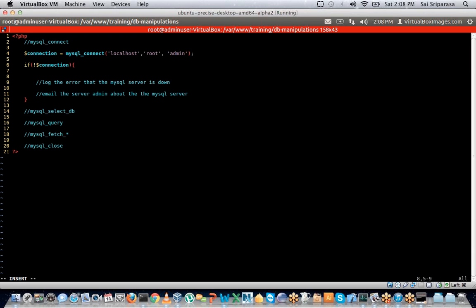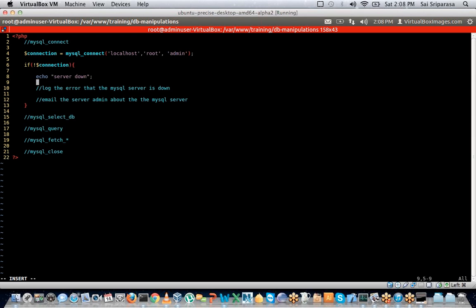But since we are not going to do any of those, we would just say server is down and exit out of the application. Assuming that there is a connection, we will select a database, mysql_select_db.